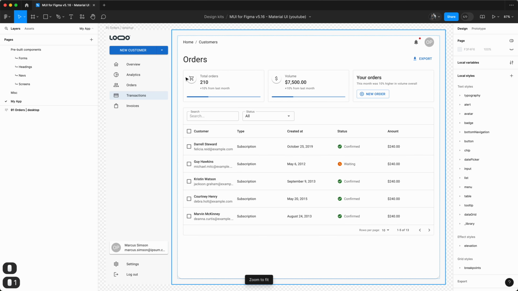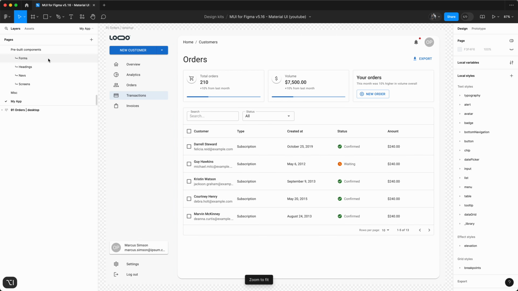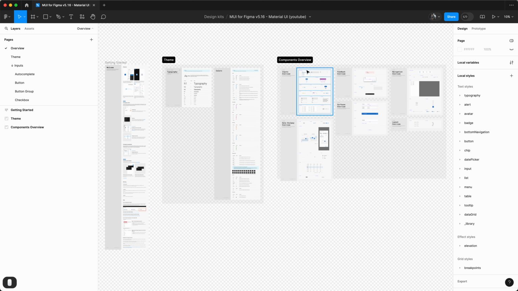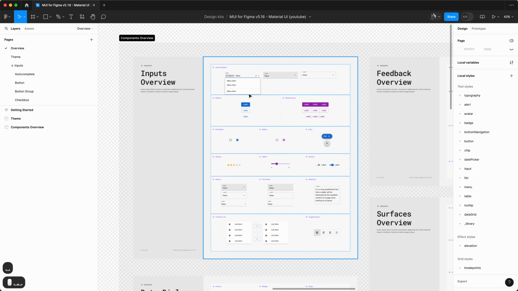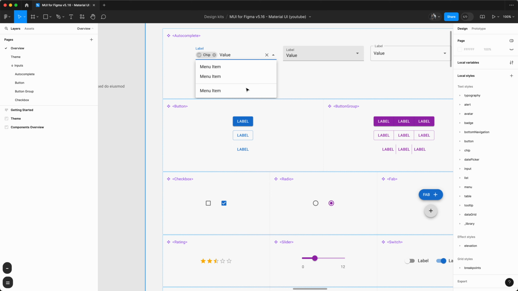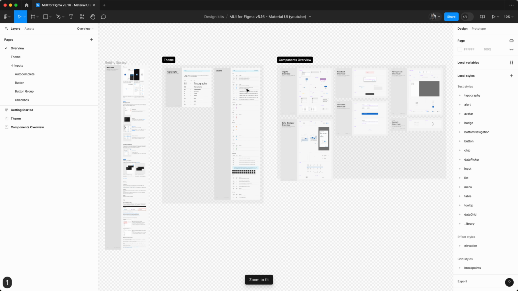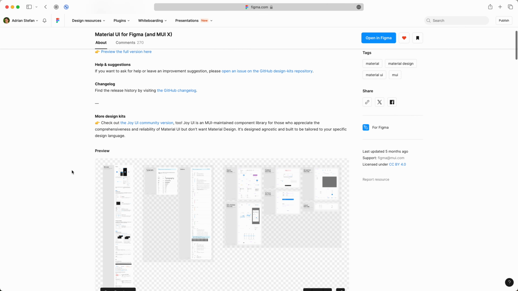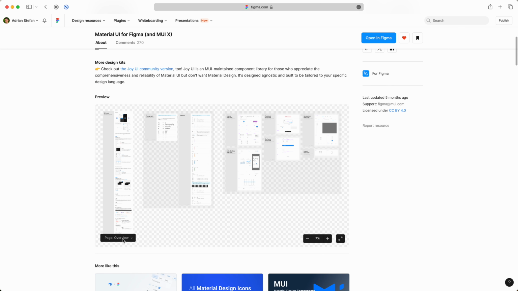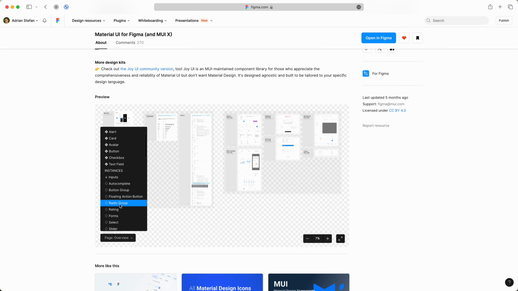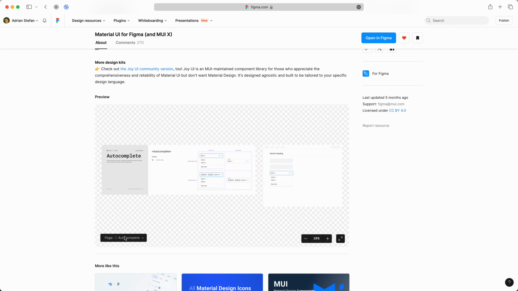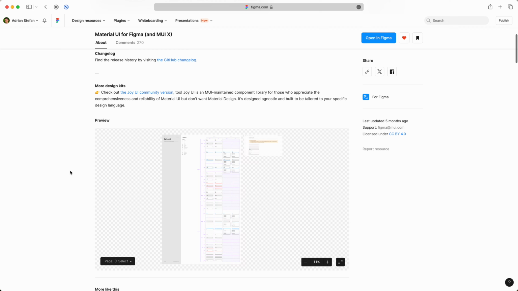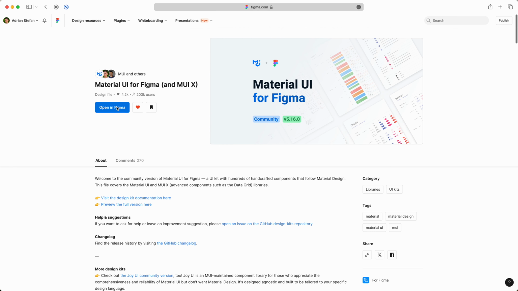Alright folks, in today's tutorial I'm gonna walk you through designing a sleek management dashboard in Figma using MUI's Material Figma library. We'll start with some customization and design an order screen app, all using components straight from the library. Quick heads up, we've got a free version up on the community platform. It comes in the form of instances, which means you can't tweak the components, but hey, they're perfect for putting together quick mockups. Alright, let's get cracking.